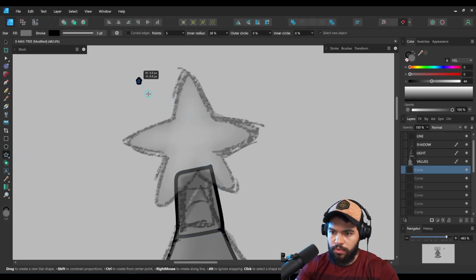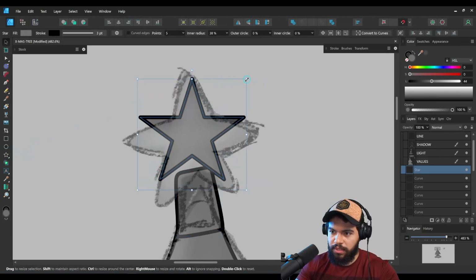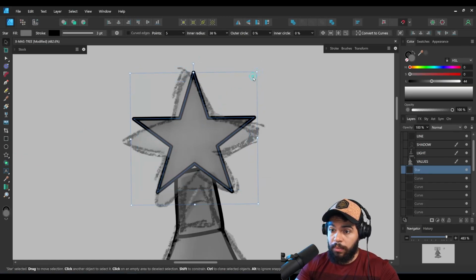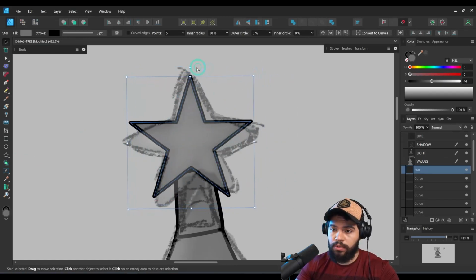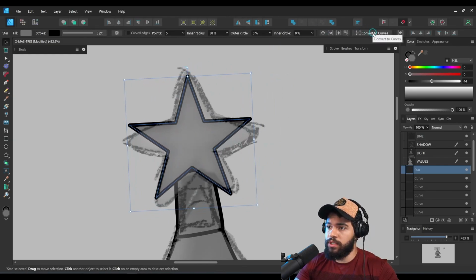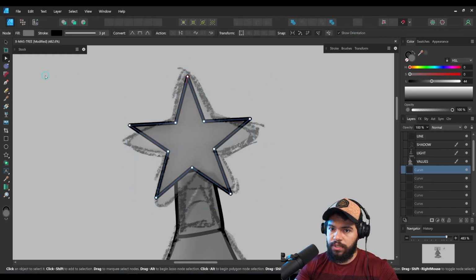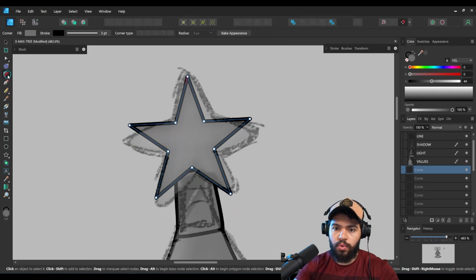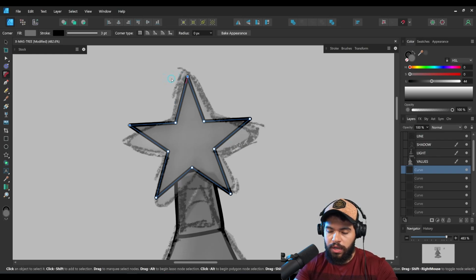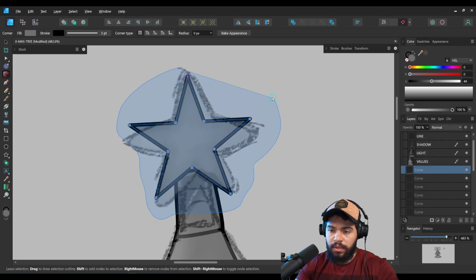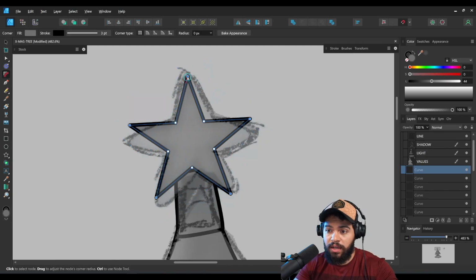Well, I'll do this by adding a star shape because my star here is not the best, but to have this organic form, I want to do this. I want to convert this to curves. Use now the corner tool, select all this. If you hold Ctrl and Alt, you can do the selection here, like I'm gonna show you. I'm not gonna release it right now because I just want to do this. I wanna select these areas that are outside, and then I can use the corner tool and do this.